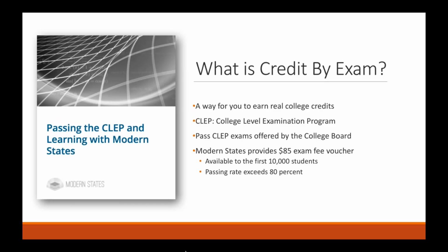So what is credit by exam? You're probably used to the idea of credit by taking a class or a course. Credit by exam is a little bit different, which is what this is, but it's a great way for you to earn real transferable college credit. The College Board charges $85 per CLEP exam that you take, but here's the good news. You don't have to pay that $85.